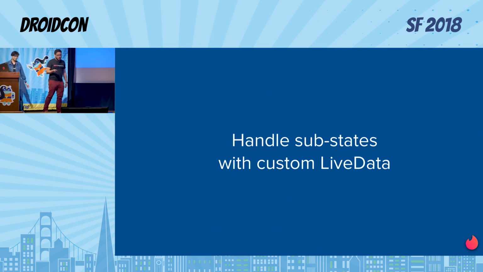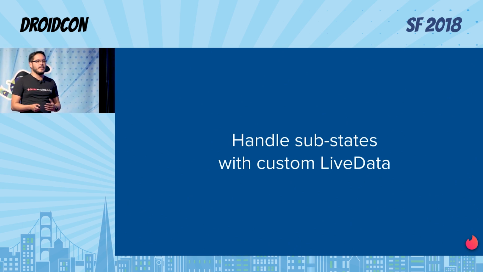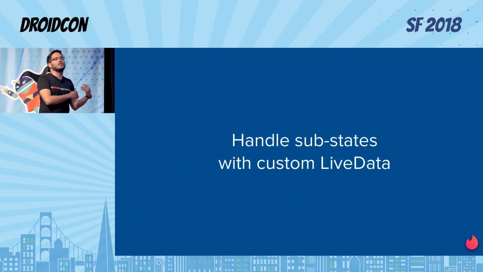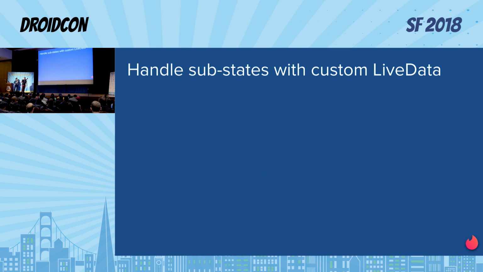Exactly. So one of the ways you could do that, you could create a method that is going to be like, for example, deactivate buttons or activate buttons. And then depending on the state, you're going to just keep calling those methods. But then you're kind of somehow bringing some sort of logic to the UI where it needs to know what is the other state and all that stuff. Why can't we just deactivate and activate the buttons without even caring about if else or about what is the current state of the whole screen? That's exactly what we're trying to do here by using substates with custom LiveData.